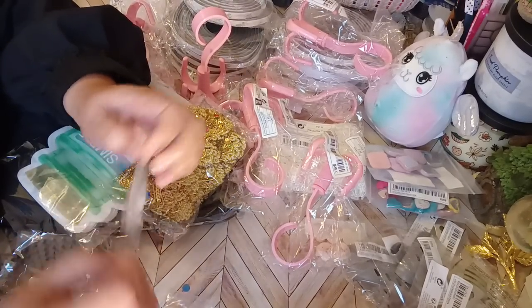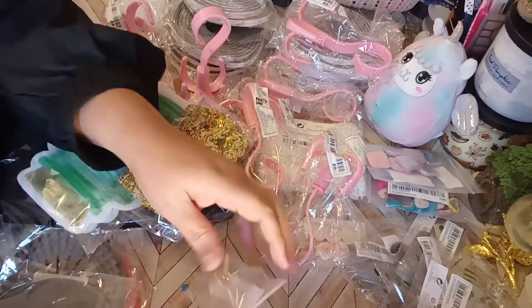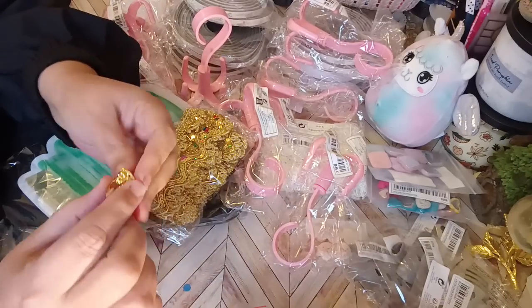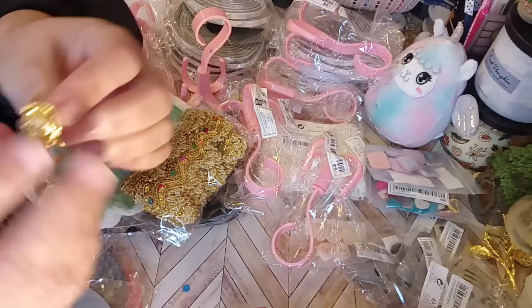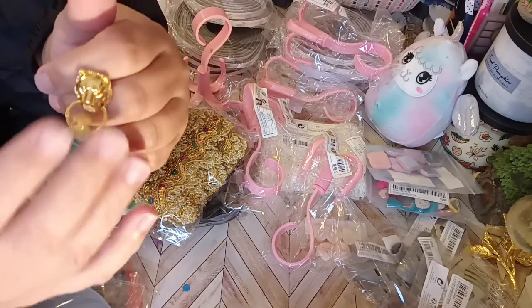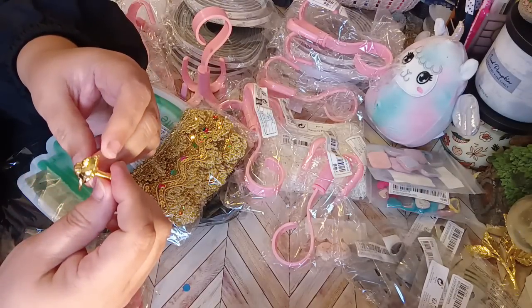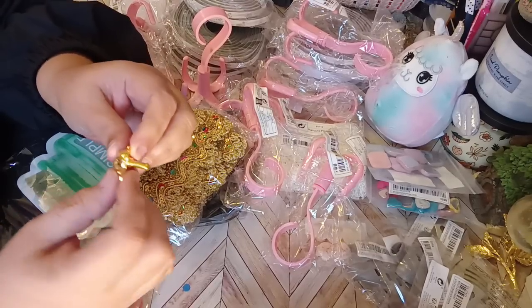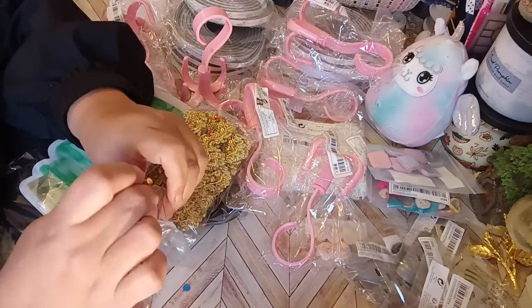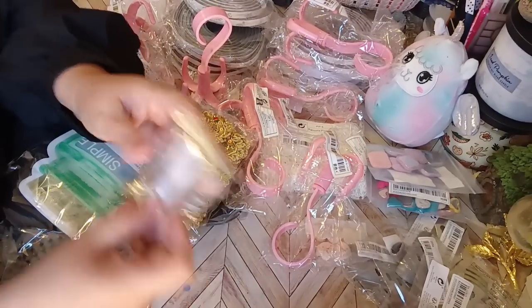Now I didn't realize because the gold ones are different — they're smaller, but they have this piece in the back. I didn't know they had this piece in the back because they didn't show it, but it looks really nice and pretty. It has this big piece back here, so I don't know if my husband can take that off for me — he might be able to at the shop. I did get two of these for 64 cents each and those are really pretty as well.